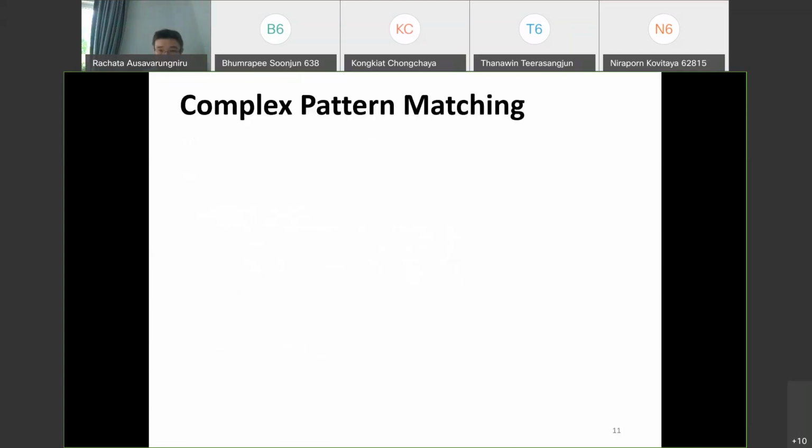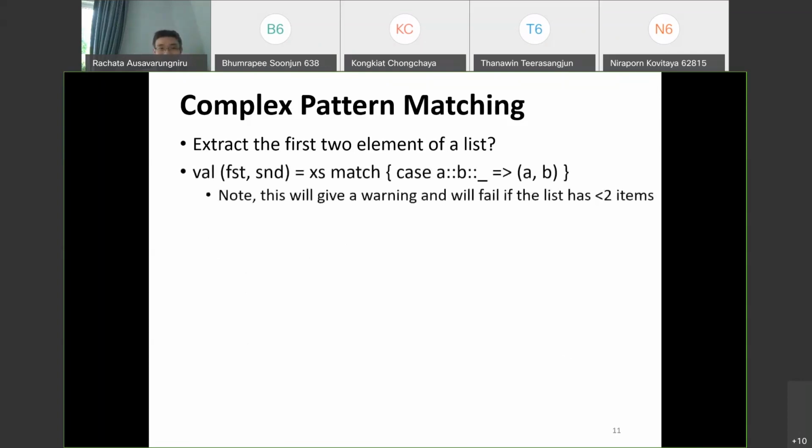And with this, you can do complex pattern matching. You can, for example, extract the first 2 elements of the list in this particular example. So with the compound data type, recursive data type, and everything we've seen so far, the concept of pattern matching can be pretty powerful. And over here is one example.